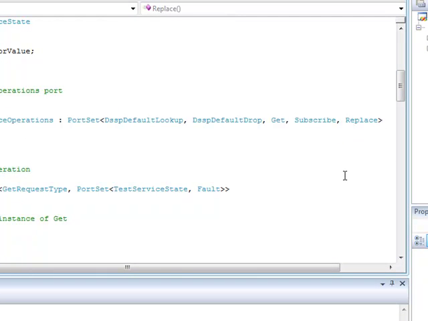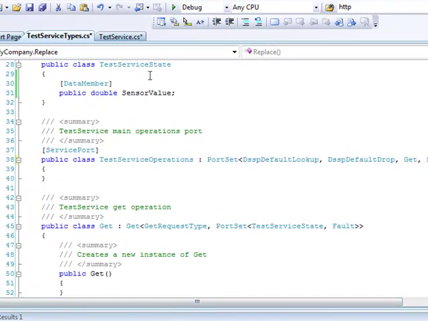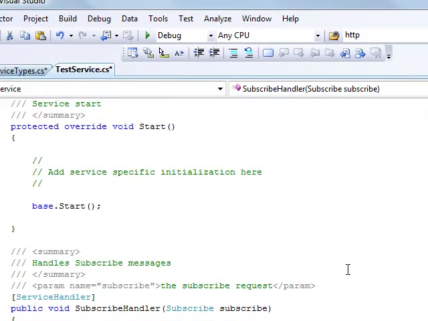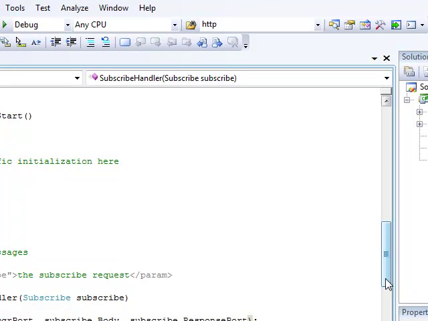Now you might be wondering, why do I need to do that? Because I can just poke a value directly into the service state. The reason is that replace is what we refer to as an exclusive operation. If you had multiple items in your service state and multiple different operations that could be updating it, you can't afford to have two operations running simultaneously and potentially creating conflicts in the service state. So any operations that need to write to the service state must be exclusive. In other words, only one can run at a time. Robotics Developer Studio is designed to do multitasking, multi-threading, and so in theory there can be lots of these handlers all running simultaneously.